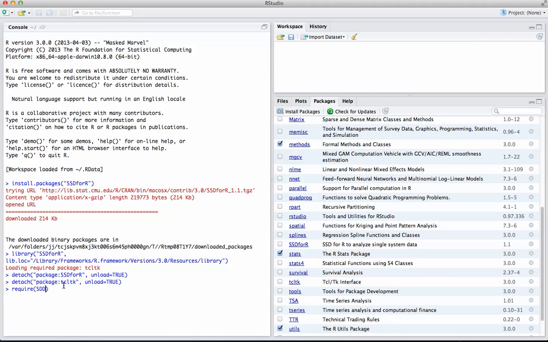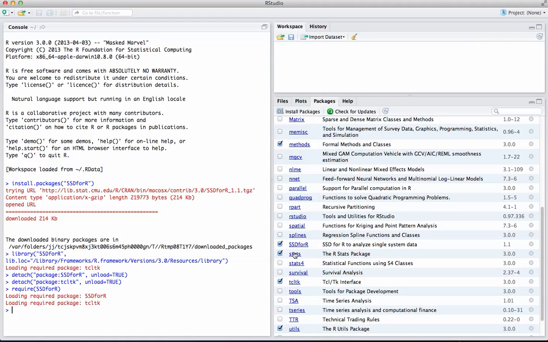Actually, no quotation marks. Okay, and I'm going to hit enter, and it loaded SSD4R and TCL/TK. So now it's loaded, and you can notice it put a check mark next to SSD4R again and TCL/TK.